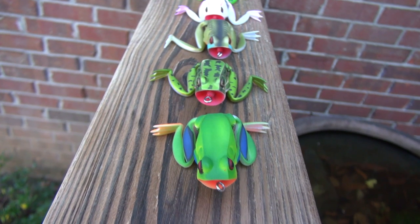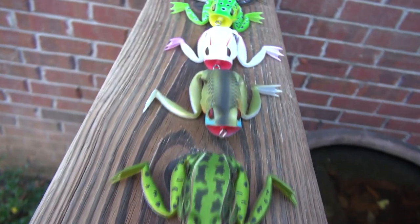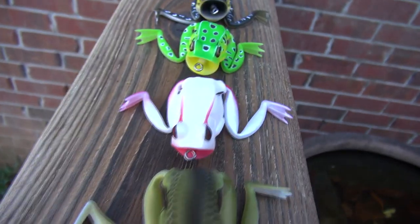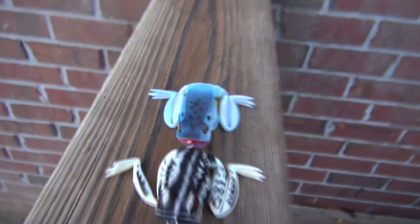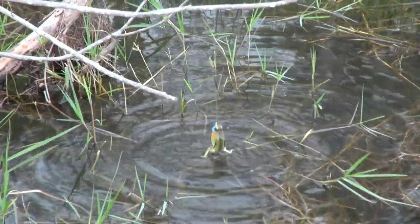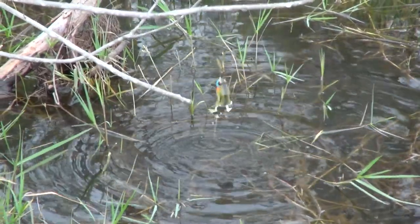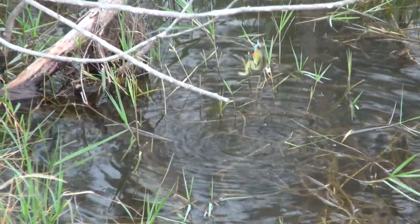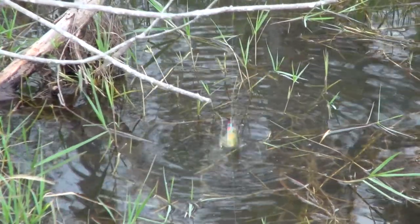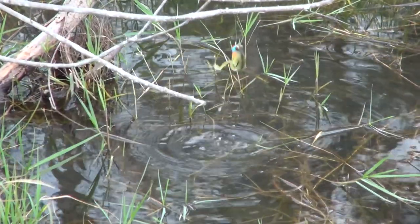And I really have to hand it to the guys at Lunkerhunt. They've done a really good job this year improving on their baits and making the most realistic looking frog I've ever seen. So you're going to see us use it a lot this year. One thing I'm excited about is hanging it off of tree limbs. We got to experiment a little bit with this late fall, and it looks just like a real frog falling out of a tree. I mean, you cannot get any more realistic than what this frog looks like.